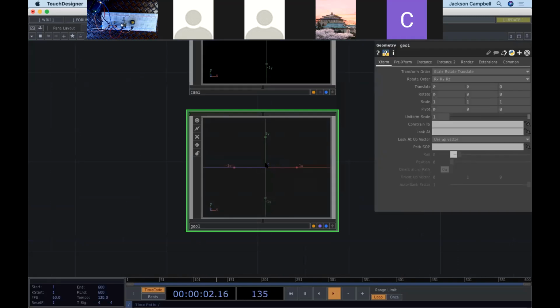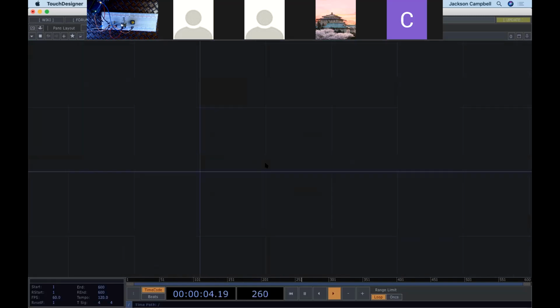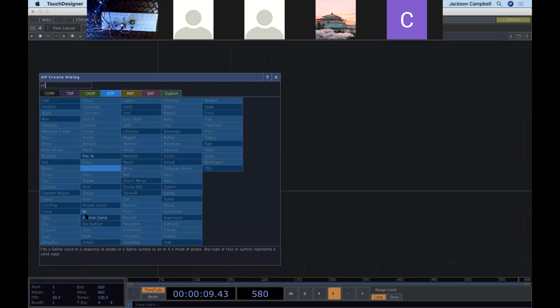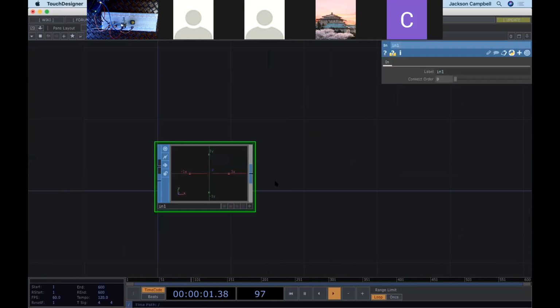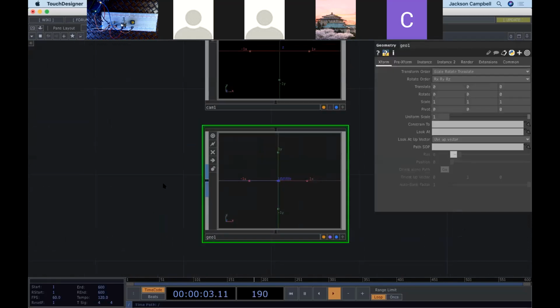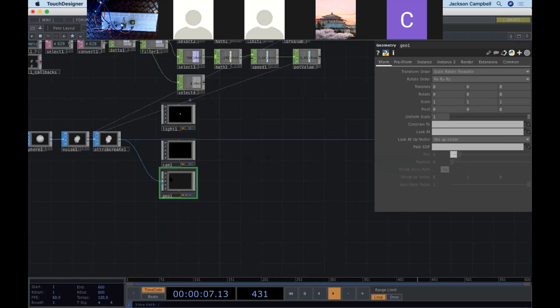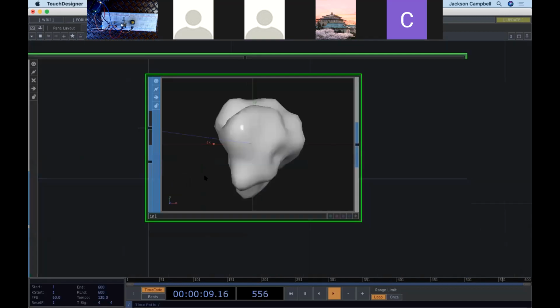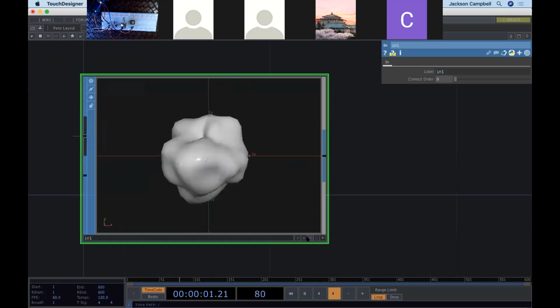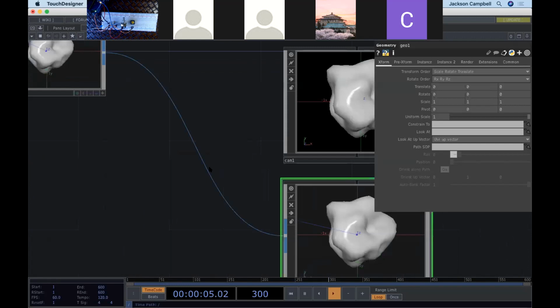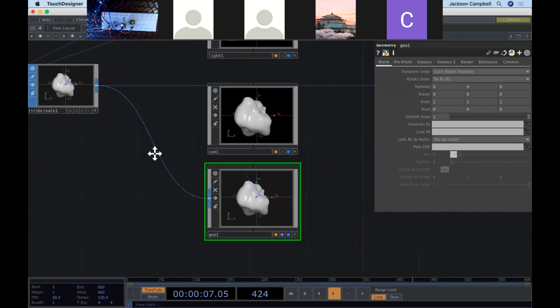We could just send it in there with an in. So I could have an in SOP like this, and then I can just patch it right in there. If you go inside the geometry component, there it is. You'd have to then turn on your rendering for this and maybe your display, and then you'd actually see it. That works.